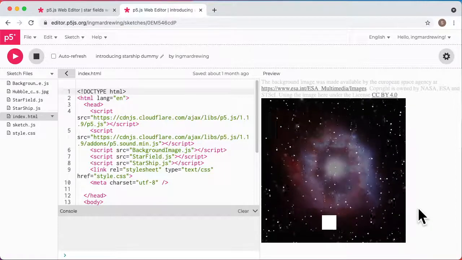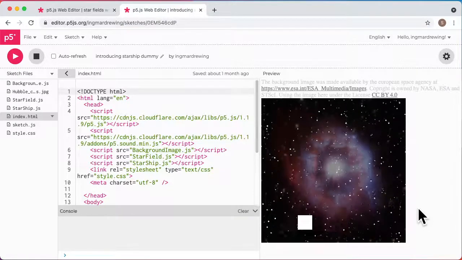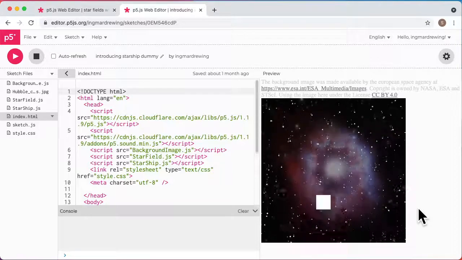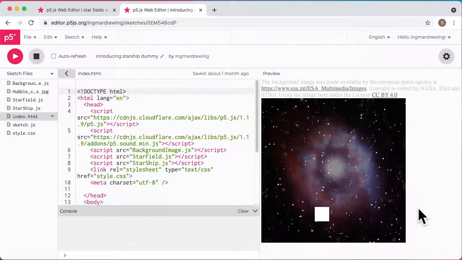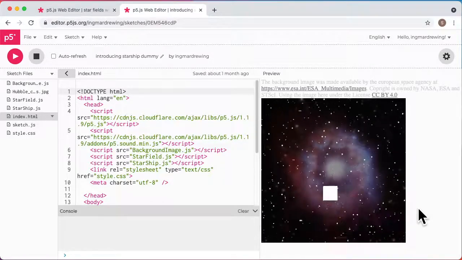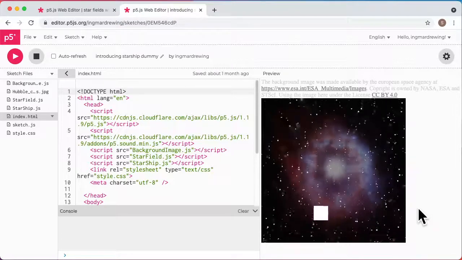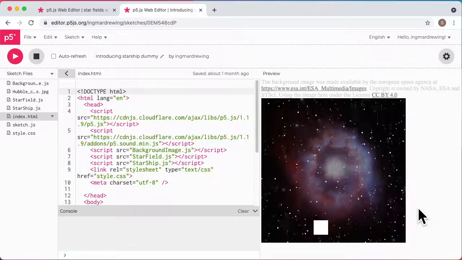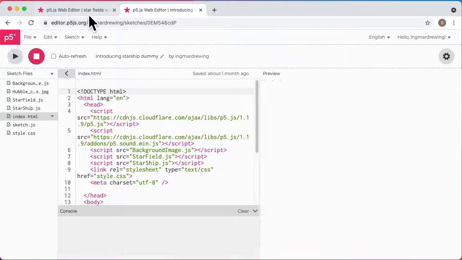and in a session following this one there will be a 3D model or something like that, maybe some renderings. We'll see what will fit our needs with a real Starship. But for the time being, being able to navigate this little Starship with the arrow keys will be our first goal for this session. Okay, now let's see where we left off.